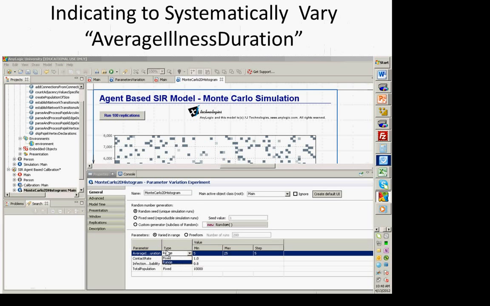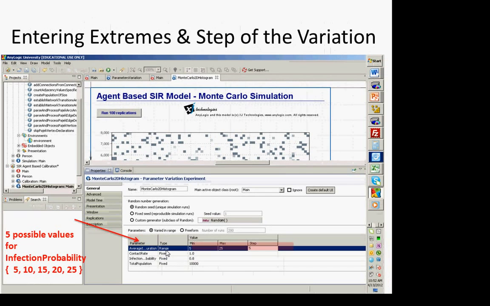So I'd like you to select, for the very first of those, average illness duration, select range. And I'd like you to select a minimum value of 5, a maximum value of 25, in a step of 5, okay? So that yields 5 different possible values for this: 5, 10, 15, 20, 25.